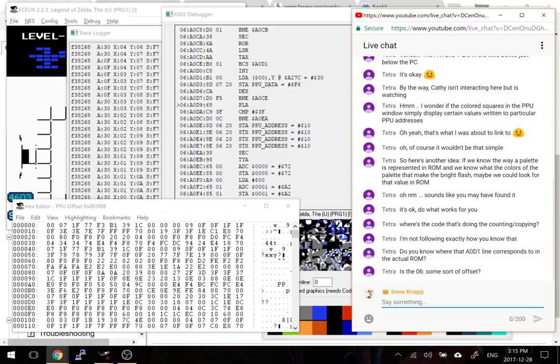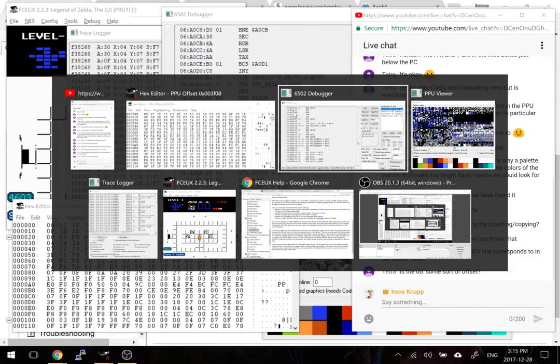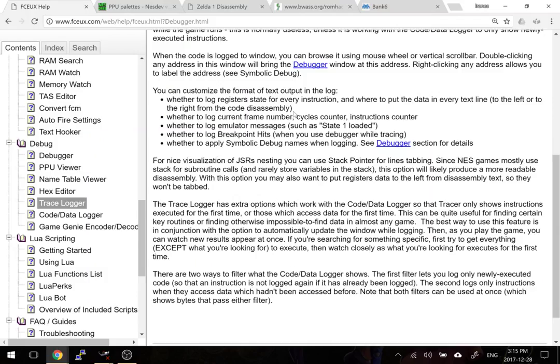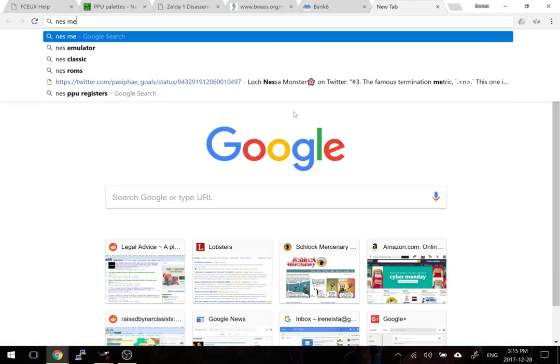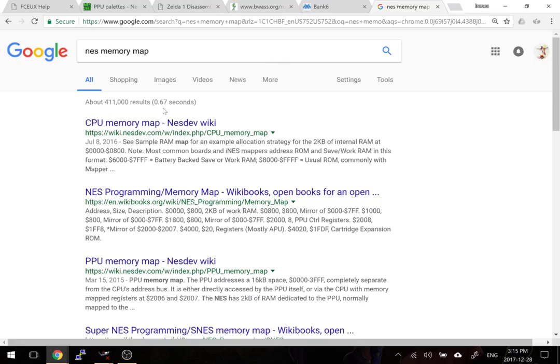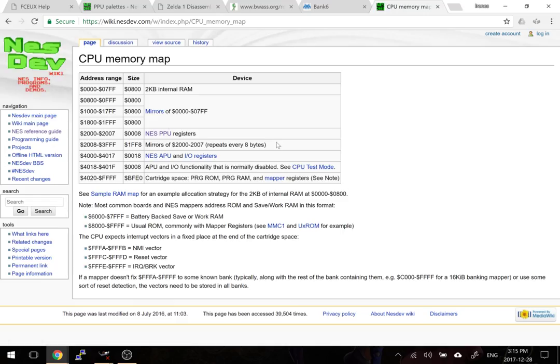It's 0.6, not an offset the way that it would be on an Intel machine. It's the NES memory map. In fact, I can pull it up for you just to talk through the explanation, because that's probably easier. I can have this visual aid while I explain what's going on here. So the 6502 has a 16-bit address space, 0000 to FFFF.